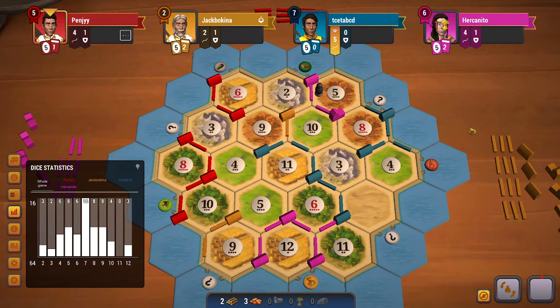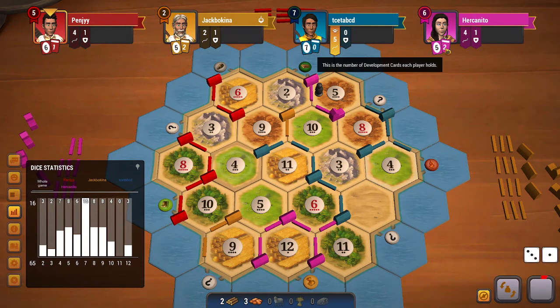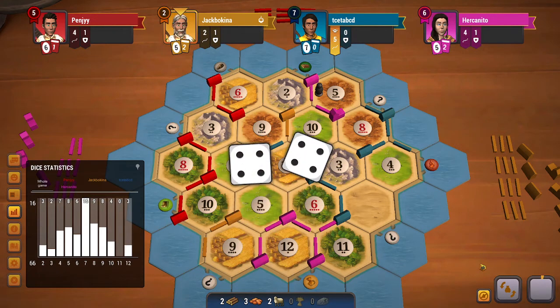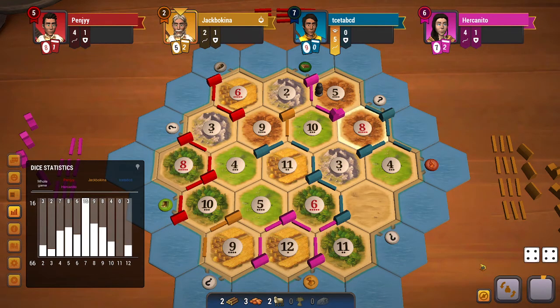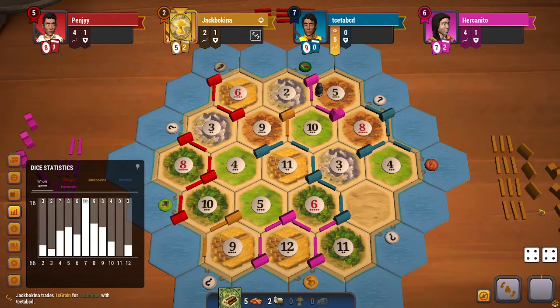Okay. If pink has 2 victory points, I should build more roads because I wouldn't want to lose my longest road just because I didn't build a longer road. And for that to happen, an 11 would be pretty strong. I think I will accept that trade. I need the wheat.